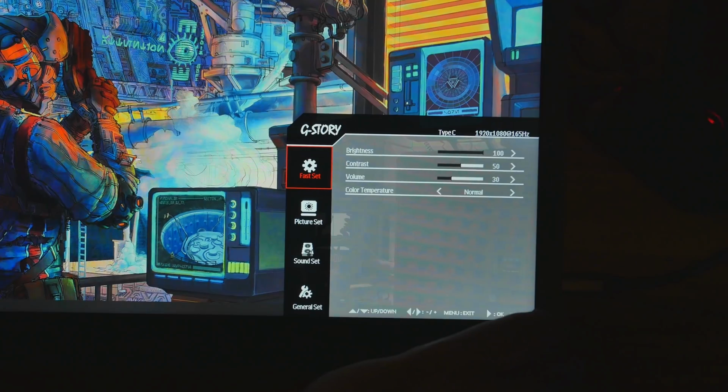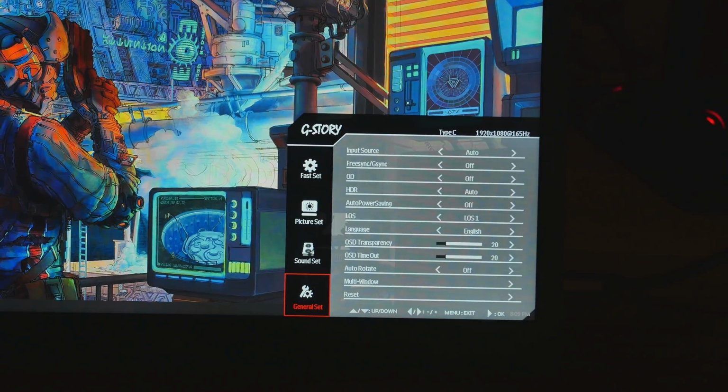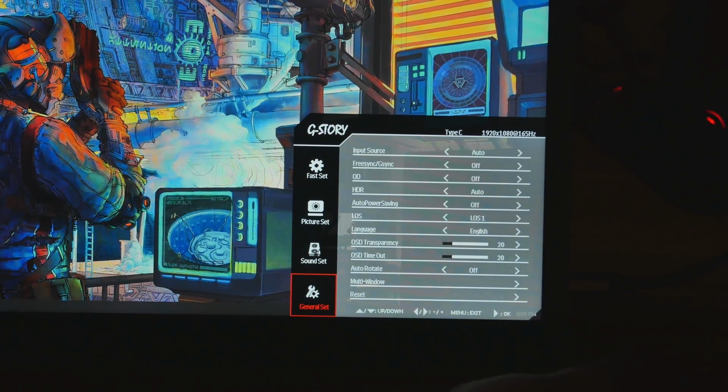Also, speaking of features, there is the blue light reduction if you want to turn that on and off to give your eyes a little bit of a rest so you can go to sleep at night and not mess with your circadian rhythms. So anyway, my only gripe is really that the price is a little bit steep, but if you're someone who's serious about gaming and portability and having something like this on the go, it's worth it in my opinion.